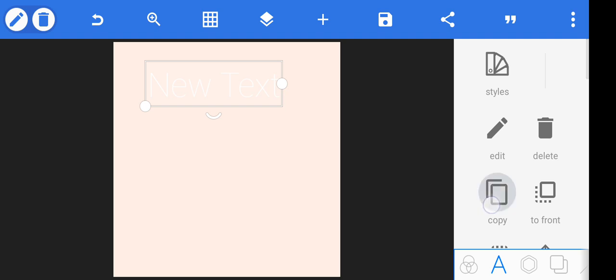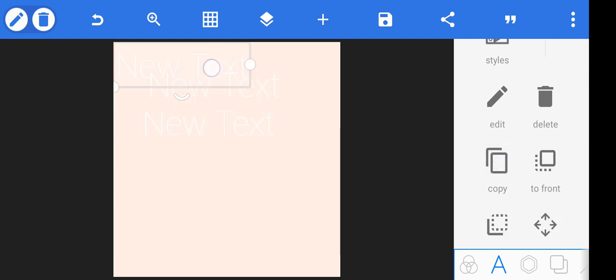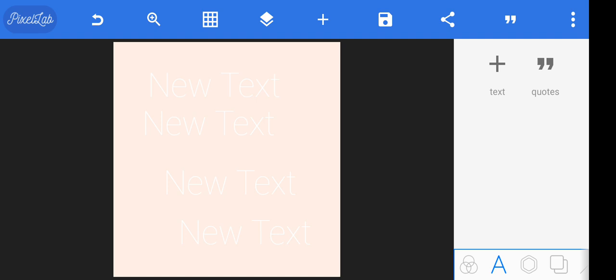So let's just copy this text. We're going to work with this default text. We're just going to copy it multiple times so that we can see some color combinations. Now, one thing you should understand in design is when you have a design with a bright color background, then you have to use colors that are dark on the foreground.